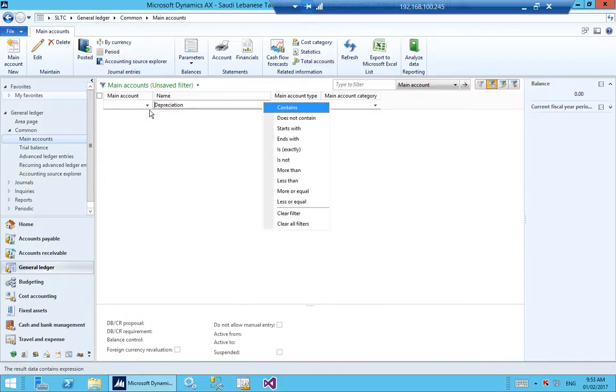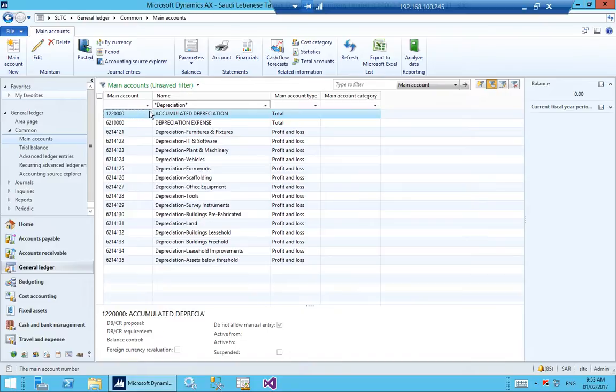Why make this reconciliation? In order to make sure that no one makes any adjustment for the depreciation amount by himself. So the transactions should be balanced between the fixed asset balance and the depreciation balance. Is it possible to make a manual entry on this account? No. But as a procedure, you must check.